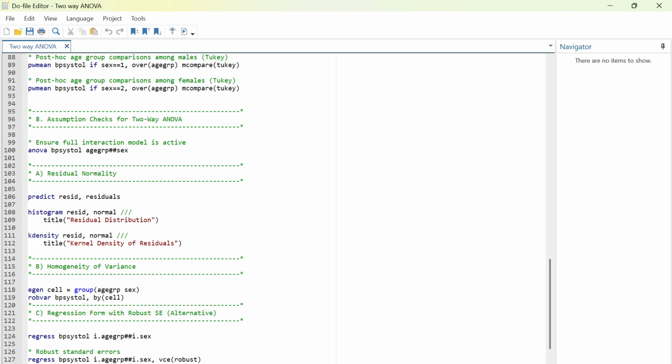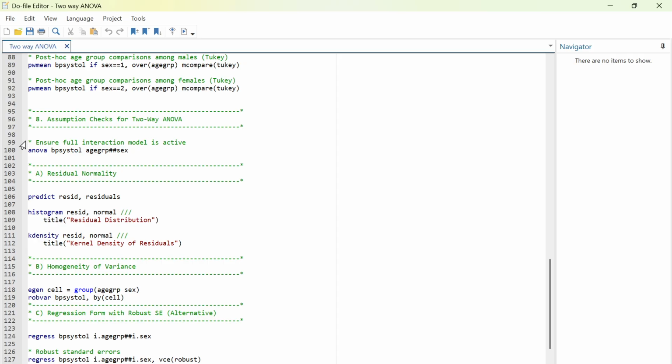the results are accurate or not, because every test, especially when it is related to hypothesis testing, comes with some assumptions. So we assume some conditions to be true, and then we can claim that results are accurate and unbiased. So for our results, we check some of the assumptions related to ANOVA. One of the first assumptions is that the residuals are normally distributed, at least approximately normally distributed.